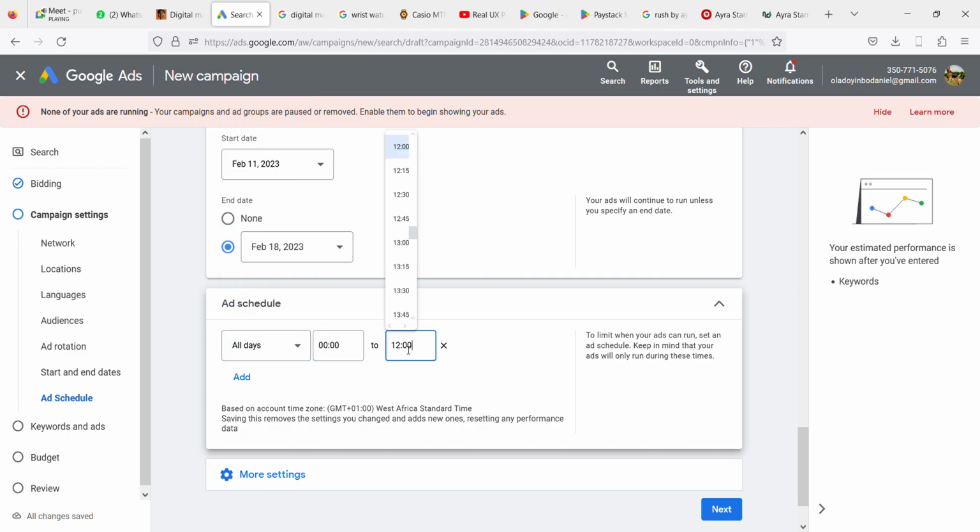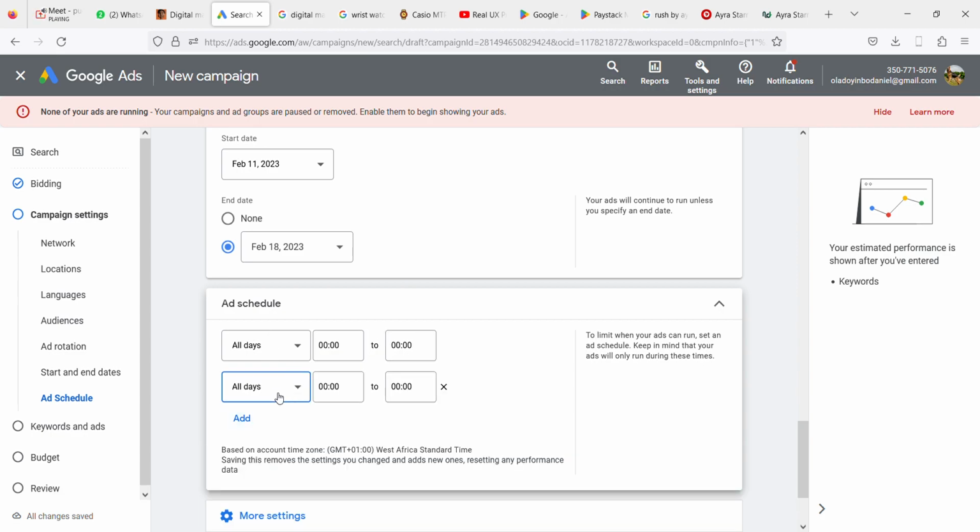So you can always do this, but of course the best option to pick would be all days. And then we can remove this, or you can as well decide to scroll down and put it as 2345, but you can see it's not ending at 2400. So just leave it at 000 and it is good to go. You can click on add to have multiple days for your selection.